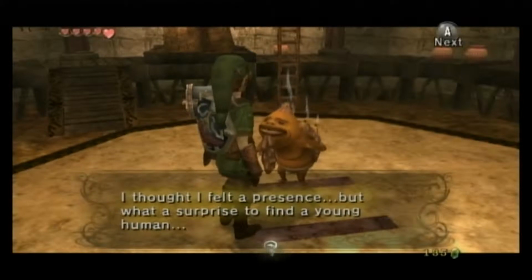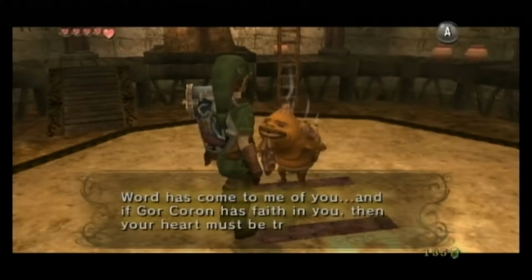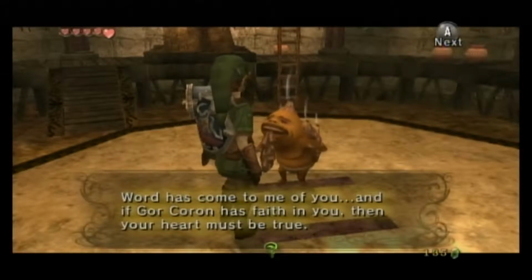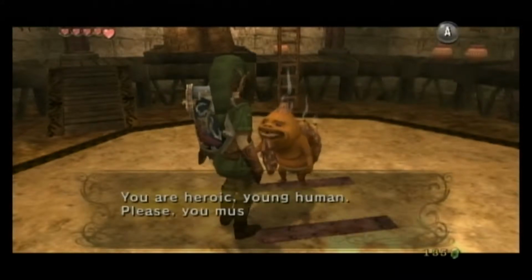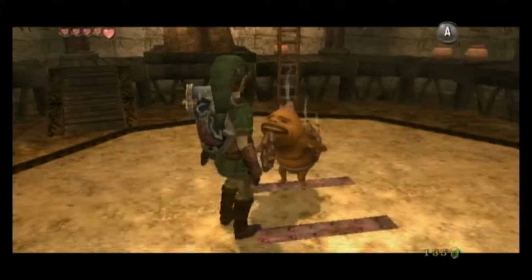I thought I felt a presence, but what a surprise to find a young human. Word has come to me of you. And if Goron has faith in you, then your heart must be true. I am one of the four Goron elders. Goromoto is my name. You are heroic, young human. Please, you must lend this tribe your power.